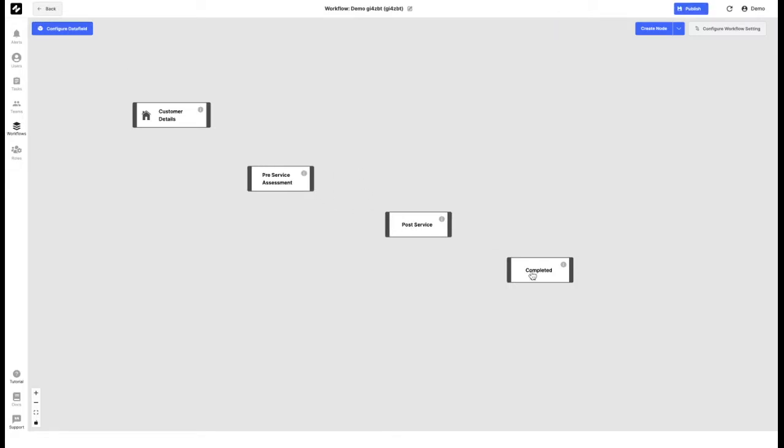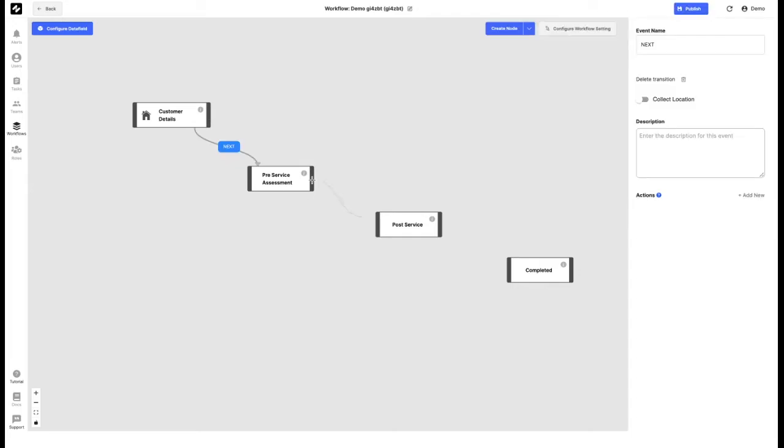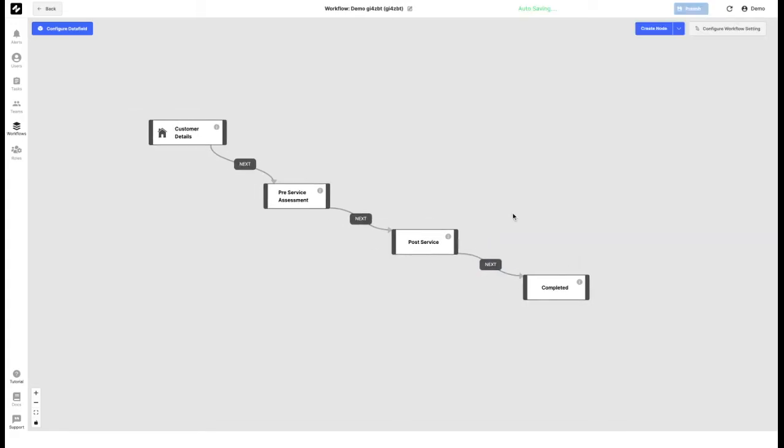So these are our four steps. And once your steps are ready, you just connect each step to the other. Done. So your workflow is now ready.